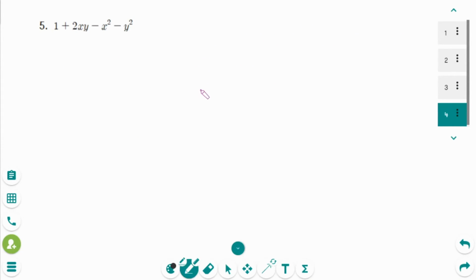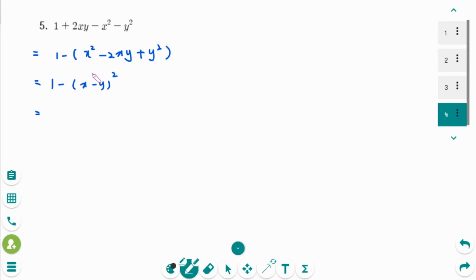This is the last question. Usually when factoring a polynomial with 4 terms, it is divided into 2 groups of 2 terms, but sometimes it isn't. If 3 terms form a perfect square trinomial, it is divided into 1 term and 3 terms. So we can rewrite as 1 minus x squared first, and then minus 2xy. The last one is y squared. So the factored form is x minus y squared.